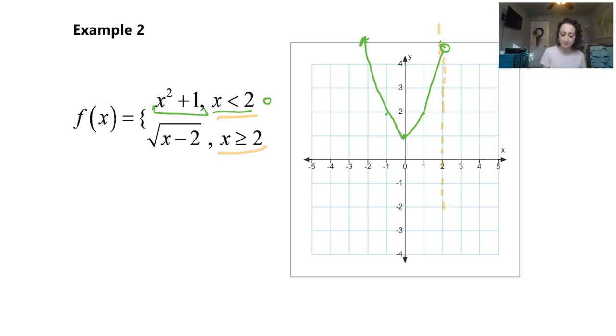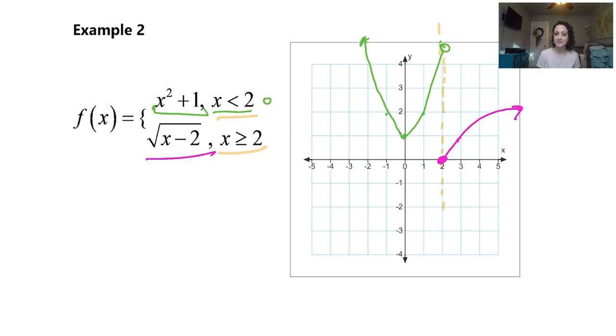Okay, let's try the bottom piece now. So I've got square root of x. So think about the parent function square root of x, and then this has been shifted which way? To the right 2. Again, inside's opposite. I would need to add 2 if I wanted to just solve for x on the inside. So let's go ahead and graph that. So notice that this function already starts at x equals 2. The domain is actually x is greater than or equal to 2 because we don't want a negative number inside that square root. How about open circle or closed circle here? Closed circle.